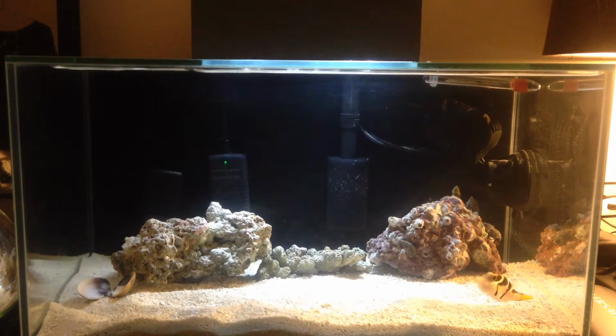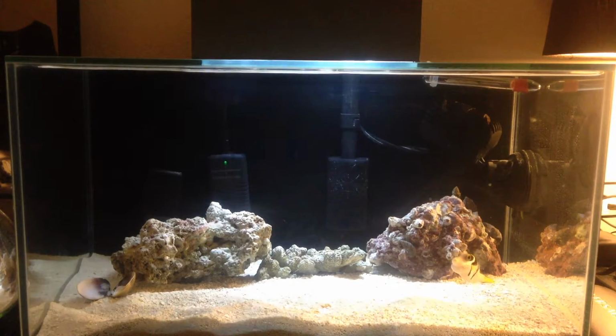So if you have any suggestions, I've seen some corals at the fish store that I go to that are really cheap actually. Some of them are like $5, $10, $20, $30 maximum. They seem cool to me. They seem pretty colorful, and I think they'll be a great addition to this tank. But I would like some suggestions from you guys and experiences that you've had.